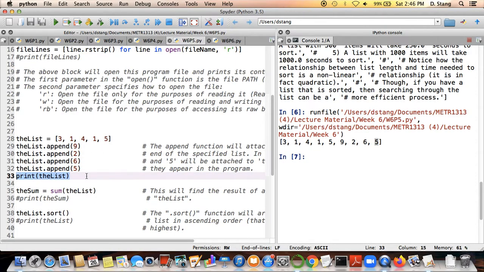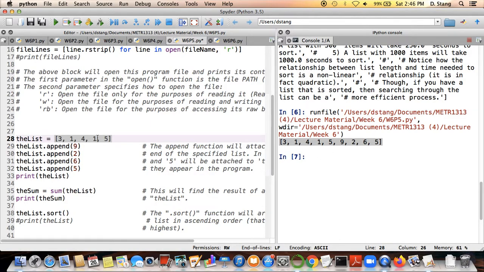I'm actually going to go ahead and keep this print statement in focus because another function that I want to talk about is the sum function. What the sum function does is, again, you give it a list of numbers. So in this case, we have a list like what we have here on line 28, which also is a list of numbers. But one thing that we should keep in mind is it's actually not this list of numbers. At this point in the program, the list is equal to this over here.